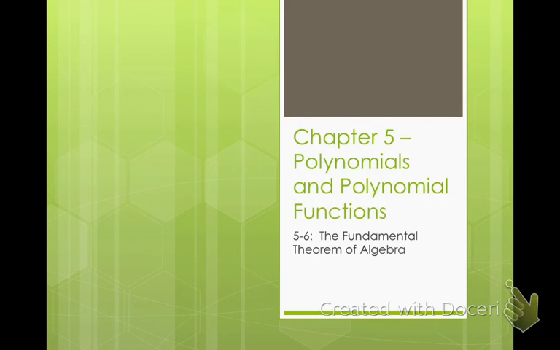So here we are at chapter 5, section 6. So far, we've done a lot of stuff with polynomials and polynomial functions and solving them, finding zeros. We're going to kind of clump a lot of things together that we've already learned, especially about how many solutions. We learned way back in section 1 or 2 that whatever the power is, that's how many solutions you should have. That's basically based on the fundamental theorem of algebra. So we're going to do that. We're going to use some synthetic division to find other solutions and stuff like that.